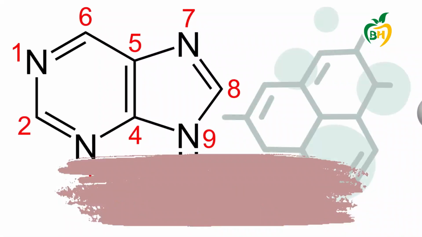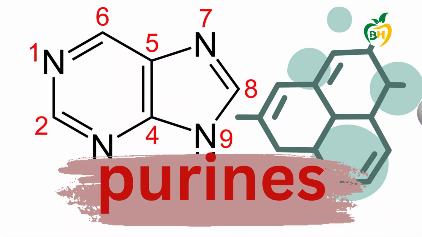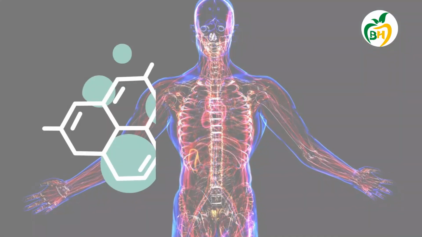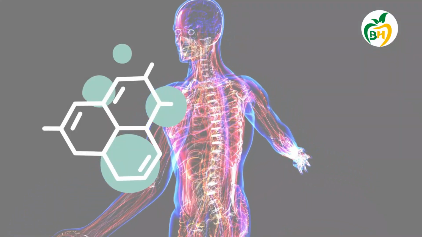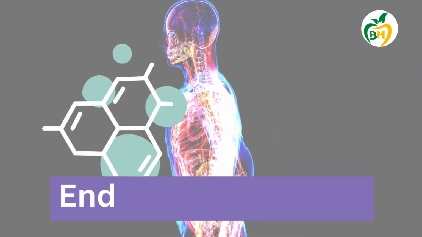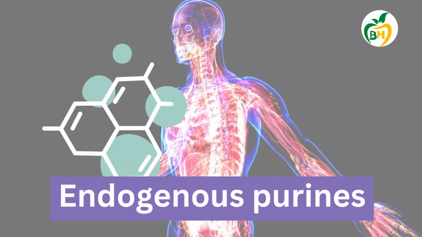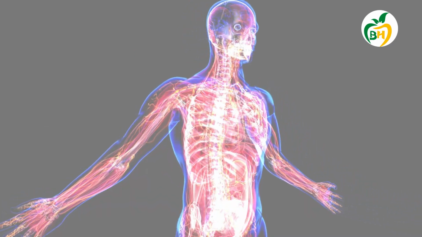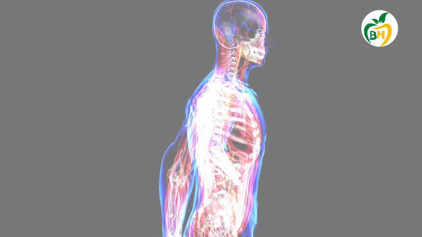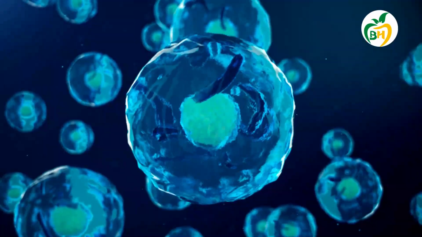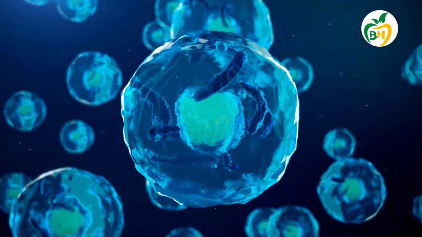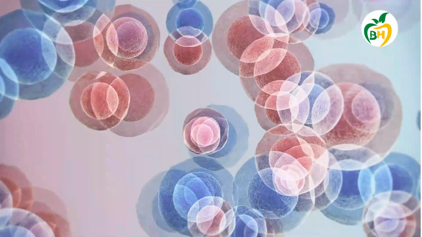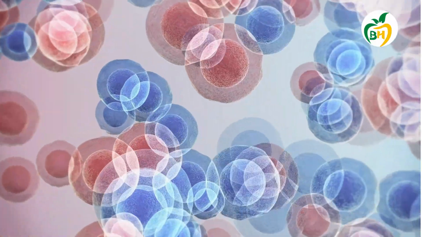What are purines? Purines are molecules composed of carbon and nitrogen atoms that are present in the DNA and RNA of organisms. Purines are classified into two types in the human body. Number 1. Endogenous purines. Endogenous purines account for around 2/3 of purines in the body. The human body produces these purines, which are located inside its cells. The cells in the body are constantly dying and renewing. The endogenous purines from injured, dying, or dead cells must be handled by the body.